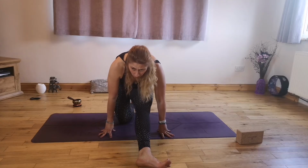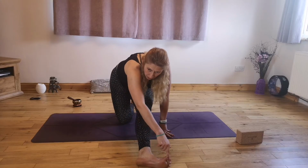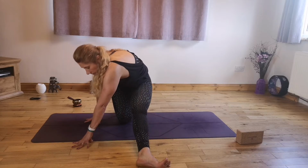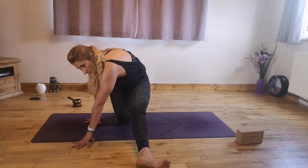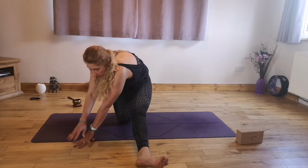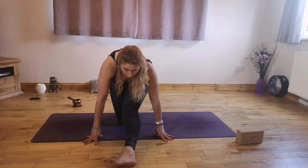You stay here if you want a little bit more without just dumping the knee down, pushing into the sole of the feet, engaging the big toes. And now walk your hands to the right corner. Just nice, guys. Breathing in, breathing out, coming to the center, framing the front leg. Move the toes and moving to the right side and up.